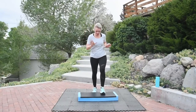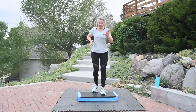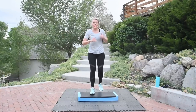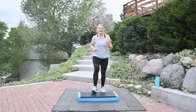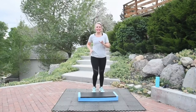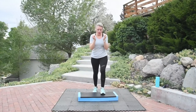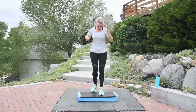The next step is a side leg. You're going to step up with the right leg, the left leg comes out to the side, then you step down, down. We're just going to stay here for a little bit, so don't even worry. You are strong, you can do this — we're doing this together. Stick with me.